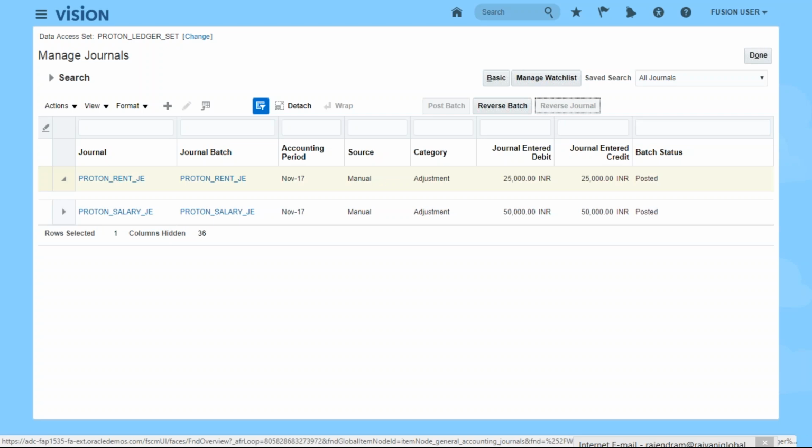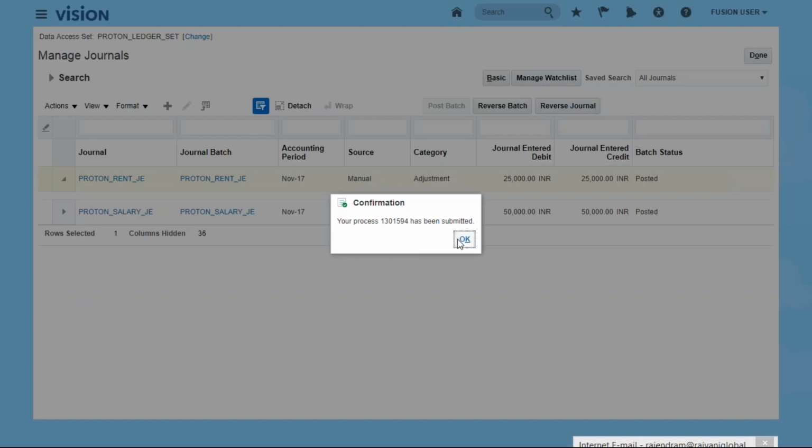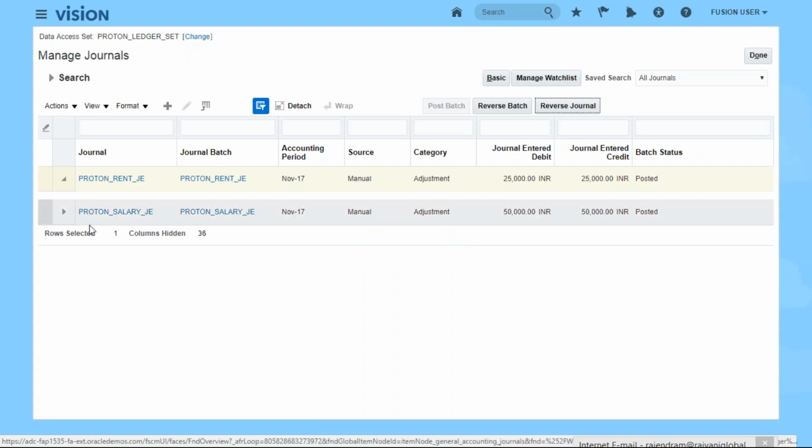Usually we use reversal if there is any kind of mistake or error, because once it is posted, then it is accounted. Click on OK. In the same way, we can reverse this one also, just click here and you can reverse it. Then what happens is the debit and credit: the journal entry's debit amount goes to the credit side and the credit amount goes to the debit side. So the amount will be nullified, that means plus or minus. The amount will be nullified when you run the trial balance, so you will not see those accounting entries.